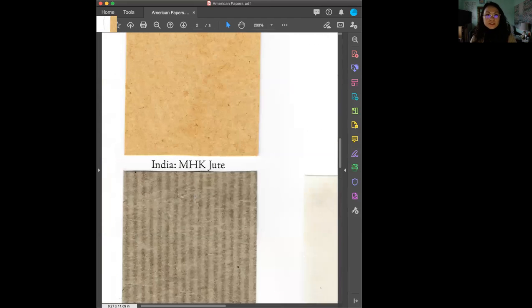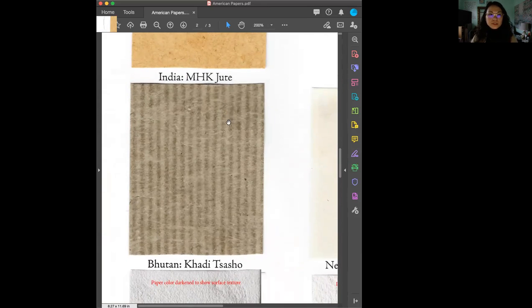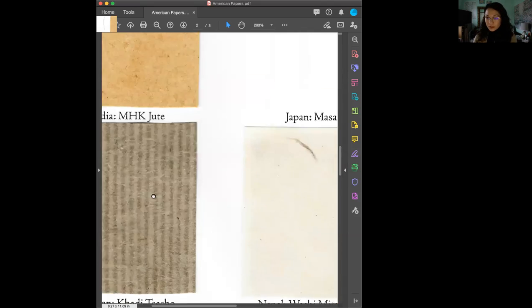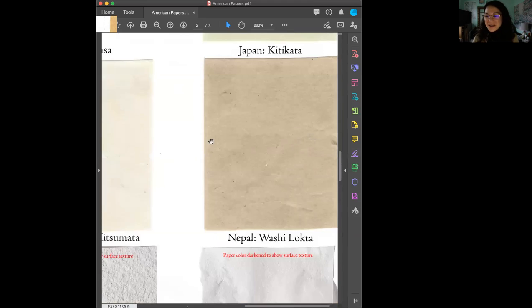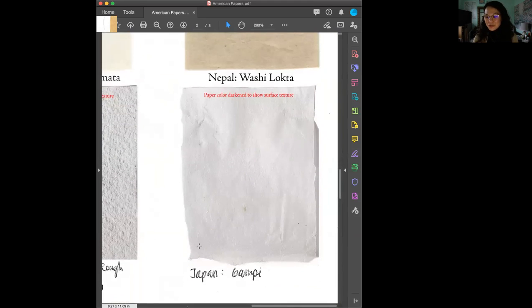So the Japanese and the Bhutanese handmade papers are made with keeping the philosophy of Zen in mind. The idea is that, and this is obviously a brown sheet of paper, but the idea for most of the papers, which is mostly white, is that the purest white sheet should reflect the beauty of the natural fiber as well as the inner harmony of the paper maker. Now I tried to capture a white sheet here, but it was perfectly white. Very difficult to photograph, so I gave up. But I managed to get a beautiful photo of this Gampi sheet right here, which I'll talk about in a few minutes.